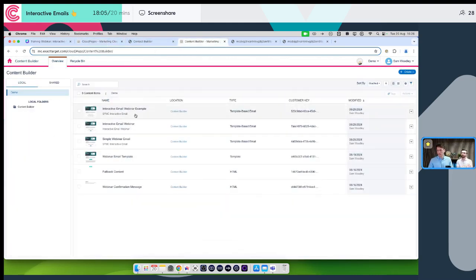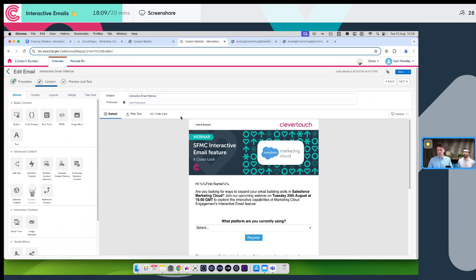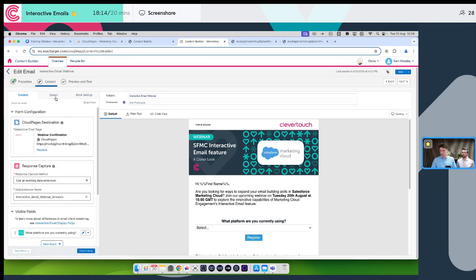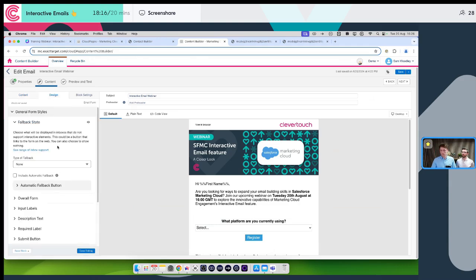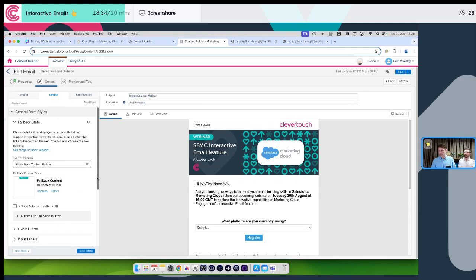Of course. So fortunately, it does it for you. It will pick up whether it can be displayed or not. And if it can't, if you head over to the design tab, now there is a strange Marketing Cloud quirk. Our favorite feature. Yeah, that you may come across. So when you select a block from Content Builder and you hit browse, when you select the block that you want, you might see a red box pop up, and I'll show you that in a second. So when it tries to save, it will basically say it can't save the asset.